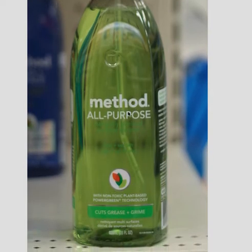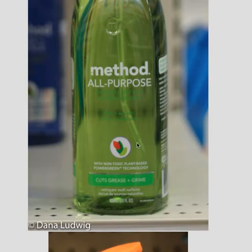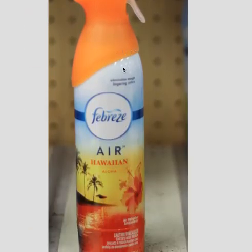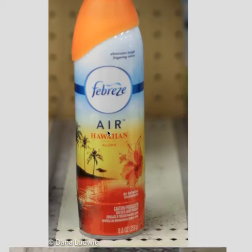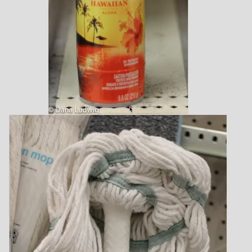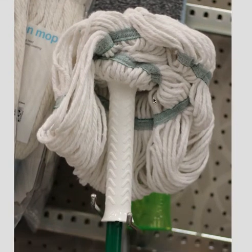This looks great. It's good lighting too. I used to do that — I used to go into stores and photograph stuff. Another thing I would do is, I wouldn't buy this because it's too expensive, but I used to buy stuff and then take it back after I photographed it. Now, this one is out of focus right here, so I would suggest another one of these, even though that's something you could also find online in Google image search.